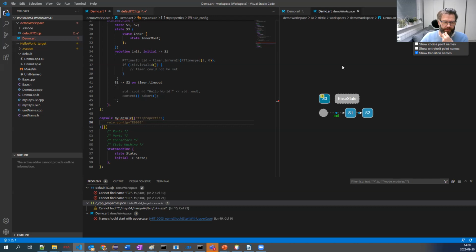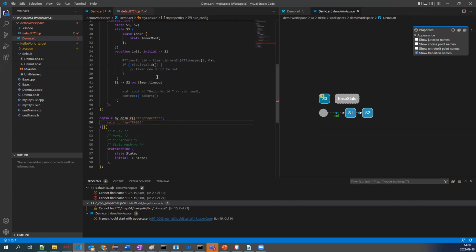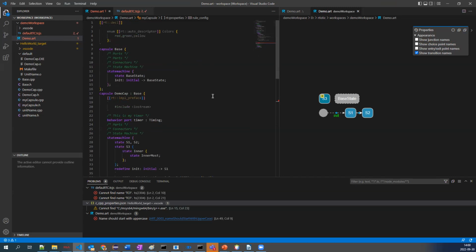Yeah, thanks. Okay, it's 2 o'clock, but I have a very quick question. I like very much the nesting component of the models. Does this mean that when I'm modeling a system, I always have one model and then I can simply play with the nesting, or can I have multiple models on the same system? By models, you mean art files in this case, I guess? Yes. Yes, I mean, you can split your model on as many art files as you like. And I think typically here I created my base capture in the same file, but more typical would be to put it in a separate file.